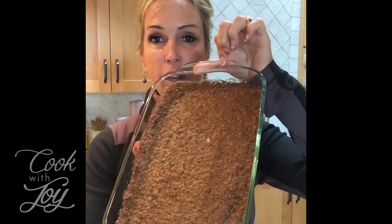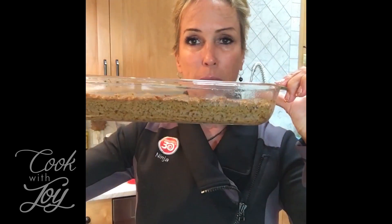So much for my handy dandy cooking demo — I'm going to get my food processor fixed. Suffice it to say it's going to come out looking like a pâté, and you could actually eat it like that because, unlike meatloaf, there's no meat in it — just nuts — and it tastes really good as a pâté. I'm going to put it into the loaf pan and bake it in a 325 degree oven, which I've already preheated, and it's going to come out looking very much like this.